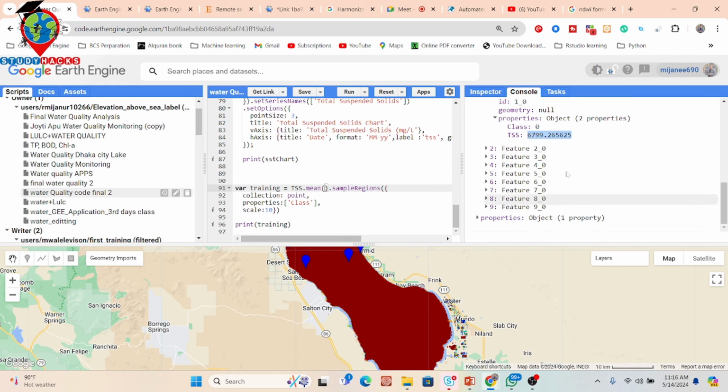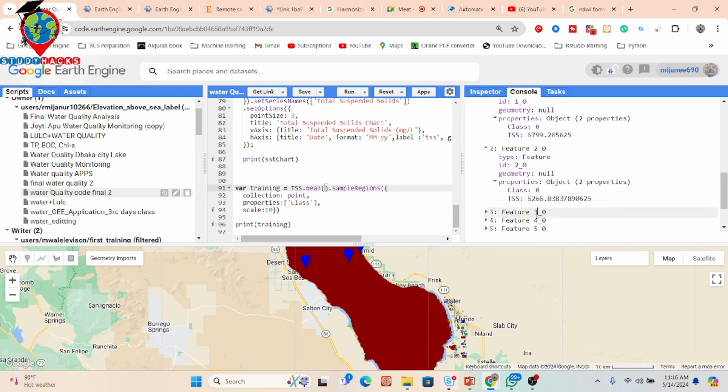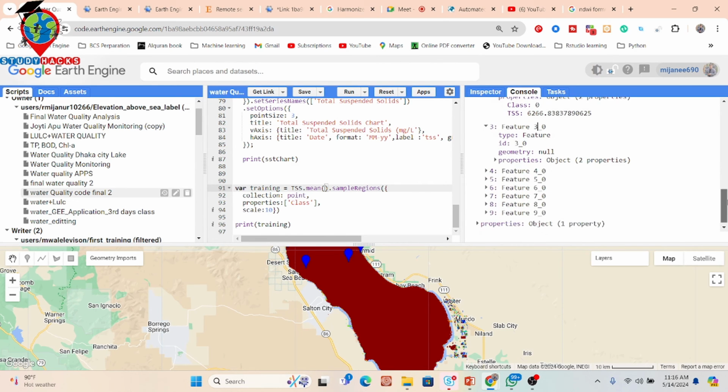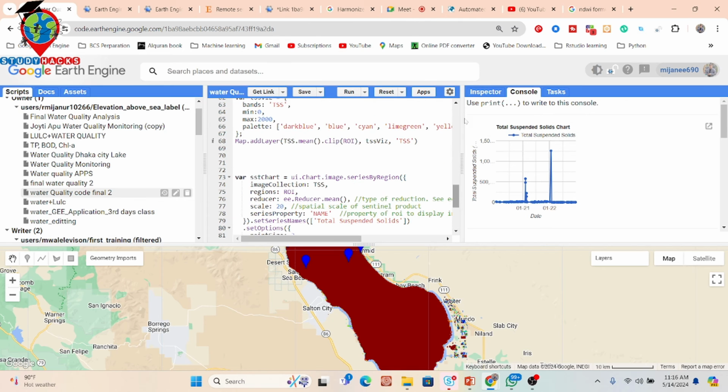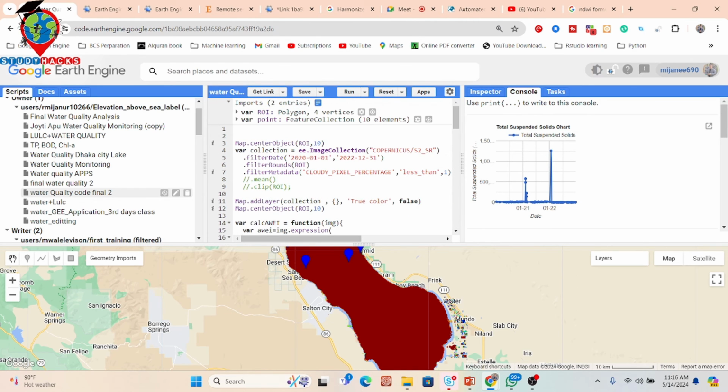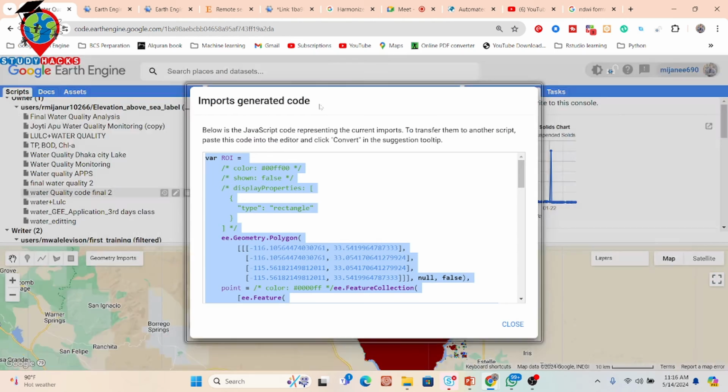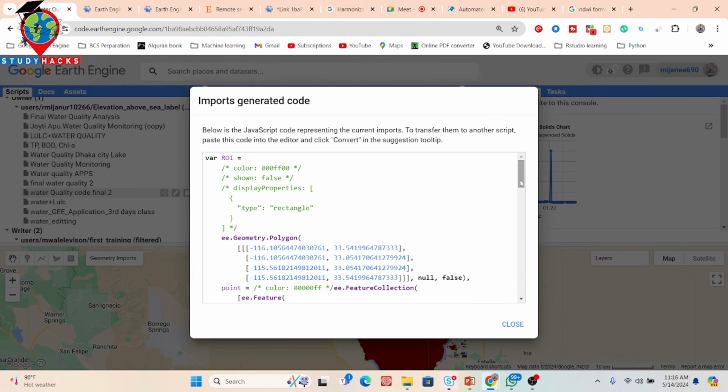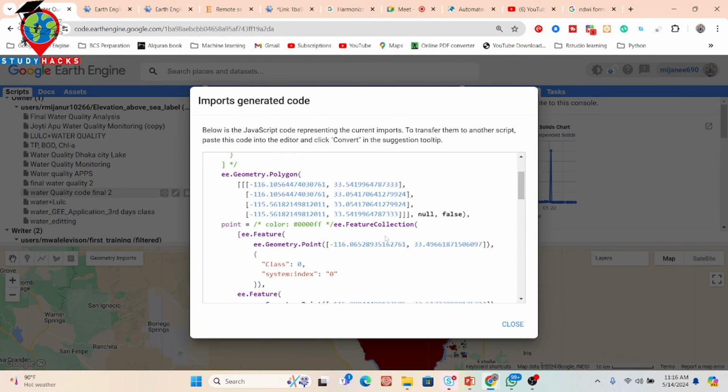And you can also see it provides all of the TSS values for each individual point. Also click on here, you can get the point. And if you want to check their geolocation, what is the latitude and longitude, for that, click in here. Here you can see it provides all of the point geolocations, your specific geolocation. Basically, this is the coordinate.